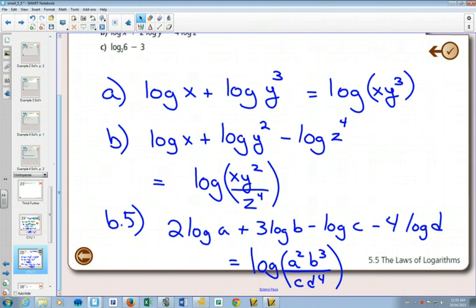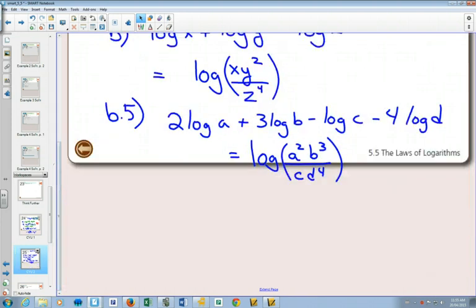And for part C, log base 2 of 6 minus 3. You want to write this as a single logarithm. Problem right now is there is a 3, right? That's not a logarithm. It's just a 3. But we learn in math that we can manipulate things, right? You could write 3 as 2 plus 1. That still wouldn't be a logarithm, but you could do that if you wanted to.